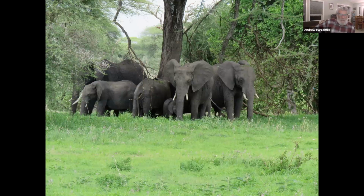And I'd like to say just a couple of words about the photography on this trip, because in most of the national parks, especially in Tanzania, you have to stay in your vehicle. You're not allowed to get out of your vehicle except at the camps or the lodges. So many of the photographs are taken from the vehicle. And the amazing thing is, most of the animals totally ignore the vehicle, so you can often get very close to them. What you're not able to get close to, obviously, are some of the flowers and stuff, but that was not considered to be too much of a problem. There were some areas where we were able to get out and interact with the habitats directly.